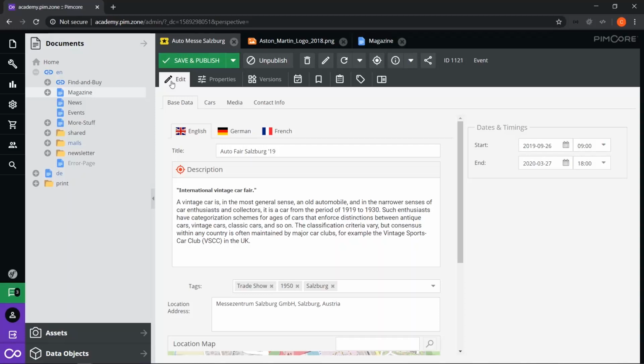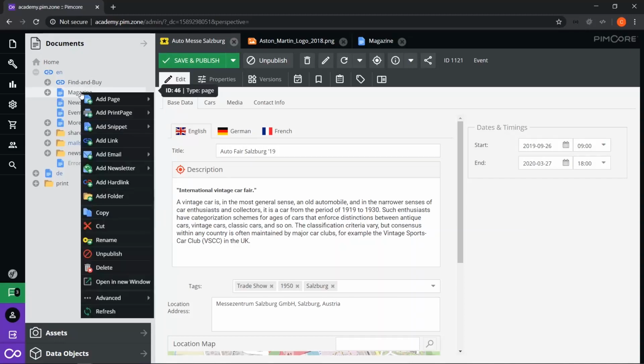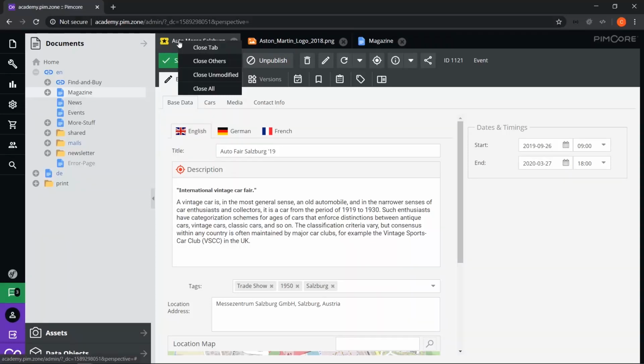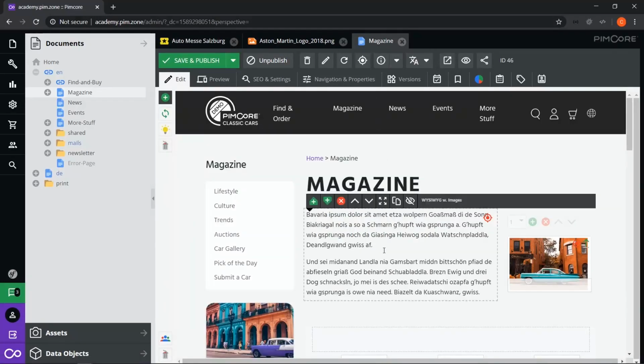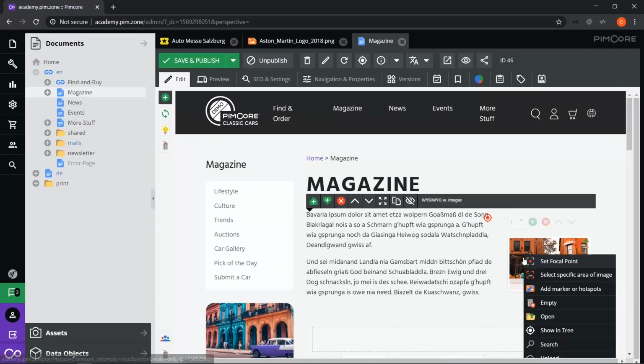Pimcore has a context-sensitive user interface. That means if you're looking for a certain functionality at a certain place, try the context menu. Pimcore provides context-sensitive context menus where a lot of different features and options are available, depending on the context. So the actual user interface itself can be kept simple and clean, and still all the features are available where you would expect them.